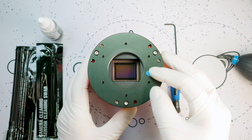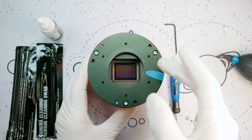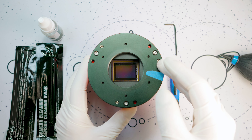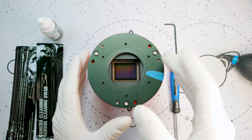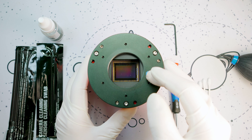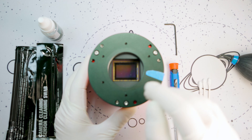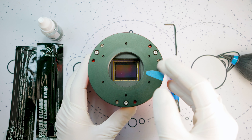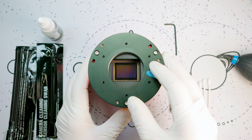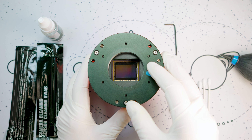ZWO has released a guide on how to clean this yourself and taken steps to ensure that newer cameras are more conservatively loaded so that this shouldn't occur on a new camera. But if you purchased a camera within that time period, or if you purchased a new one and are experiencing this issue, we just wanted to take a minute here to make a guide that shows you a more in-depth look on how to take down this camera, clean off that thermal pad, clean the sensor, and get this back into service. It can seem a little daunting to take apart a particularly pricey camera, but if you just follow our guide here you'll see that it's pretty easy and you'll be back up and running in no time.